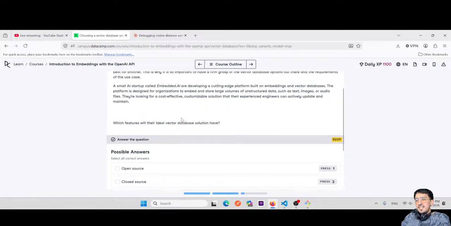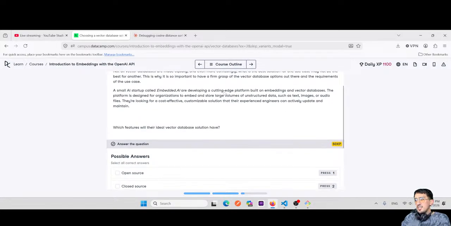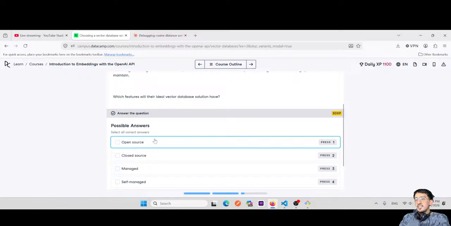Which features will their vector database have? So it's a small startup, cutting-edge platform. Because the platform is for organizations to embed and store large volumes of unstructured data, text, audio, images. Okay.